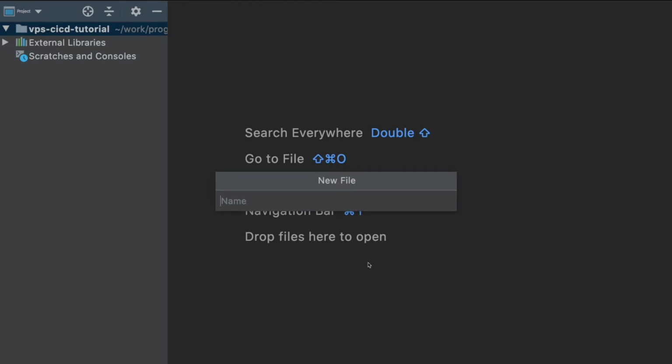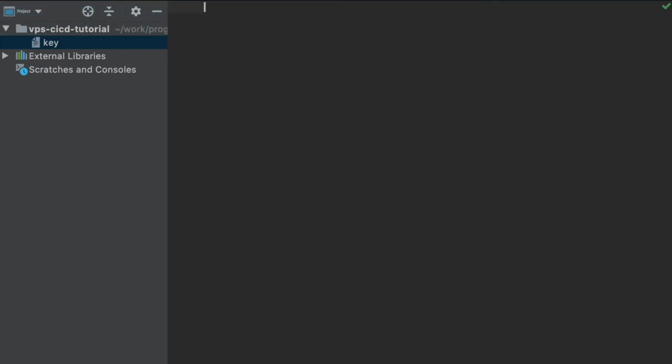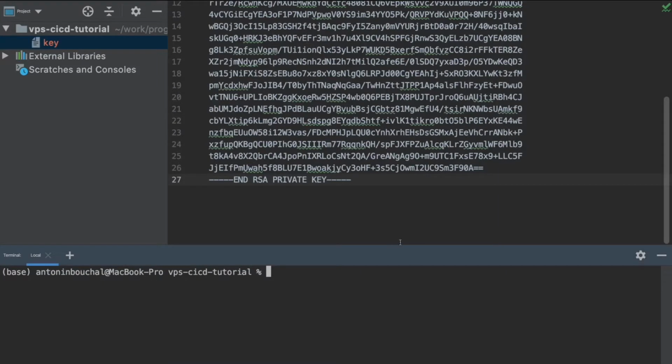I'm gonna use our empty repository, but don't forget to delete it before commit. So save it. At first we need to change the mode of this key to 400, and we can test it with the SSH command with the path to our key, and with root access to our server.